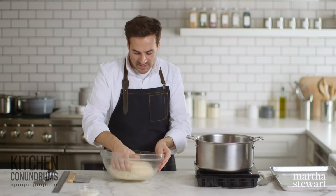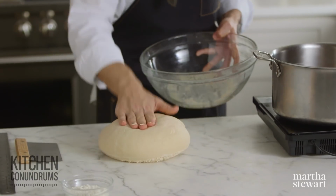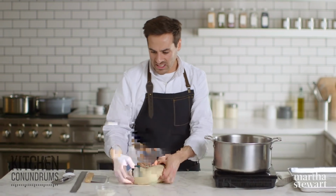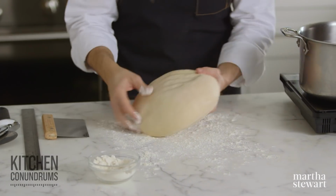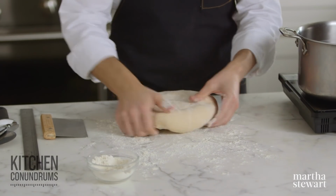take the dough out of this bowl. Oh, it's nice and cold. You should do this while the dough is nice and cold because it's much easier to handle and to shape. You can flour your work surface just a little bit and your hands. And you can use a rolling pin.